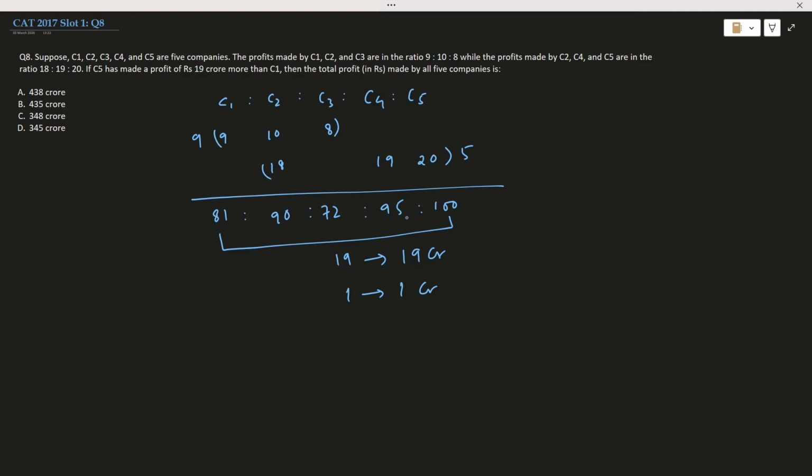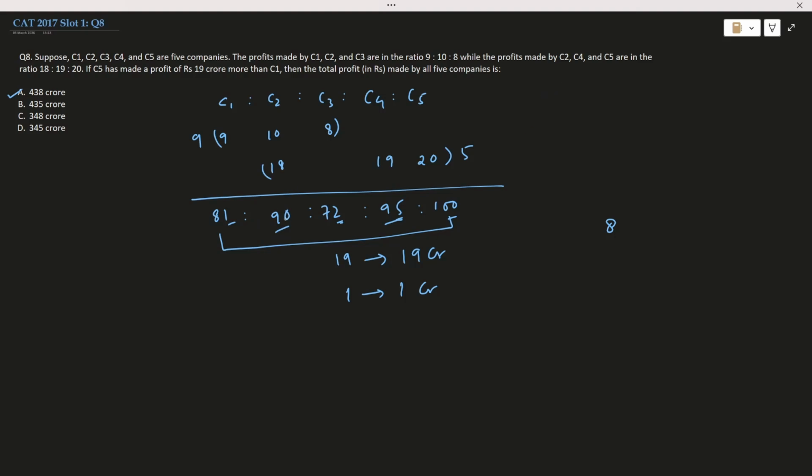435, 436. Am I making some calculation mistake? So 5, 6, 7, 8. I should have 8, and I already have 4. So the answer will be option A, guys. See, the unit digit is 1, 2, 3, and then 5. So the unit digit will be 8. And I already have 1, 2, 3. These are very close to 300, so it will be more than 300 something. Okay, you can add them.